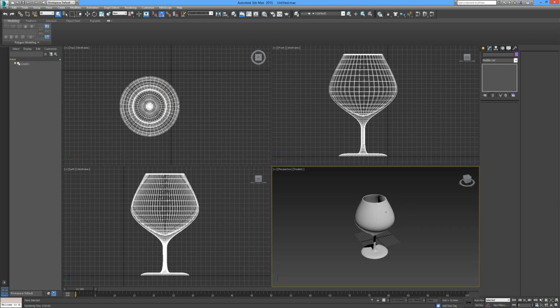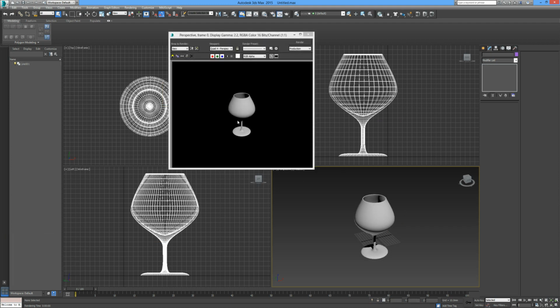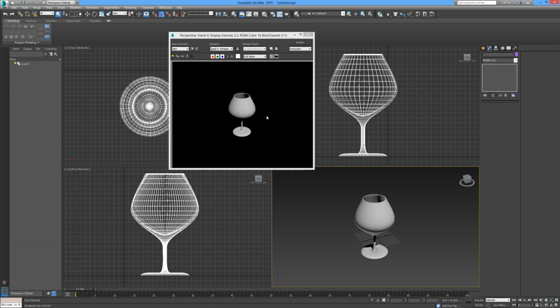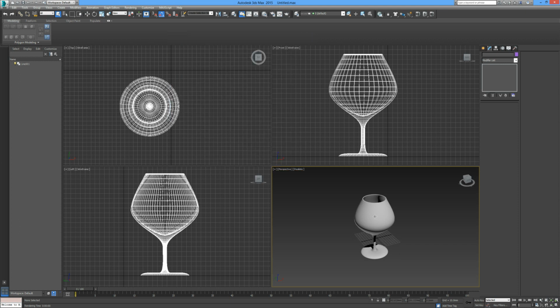Okay, so if I go and render this by pressing Shift and Q, you can see that it renders very quickly, but it's very basic. You know, there's not much happening with that particular object. Okay, so if we look up here, I press Shift and Q. We can also press Render Production from our toolbar, and it does the very same thing. But the shortcuts are pretty useful.